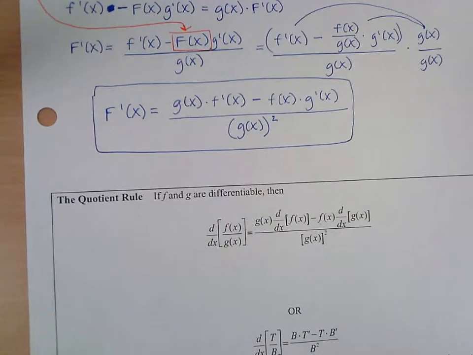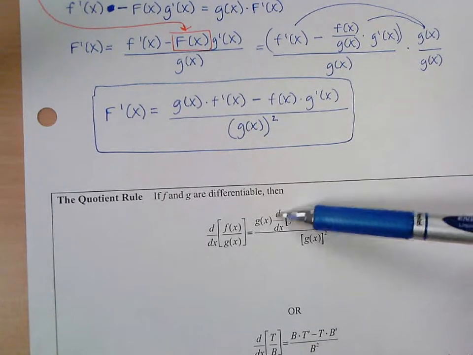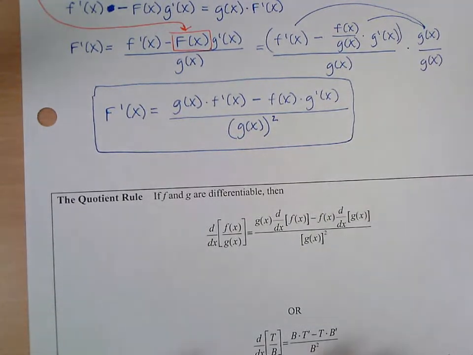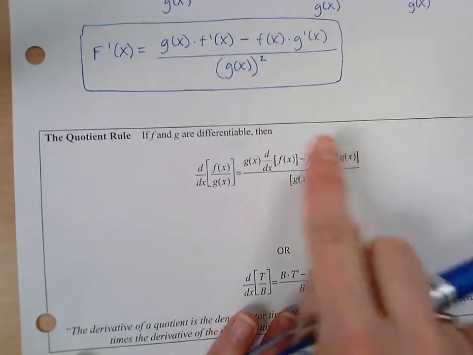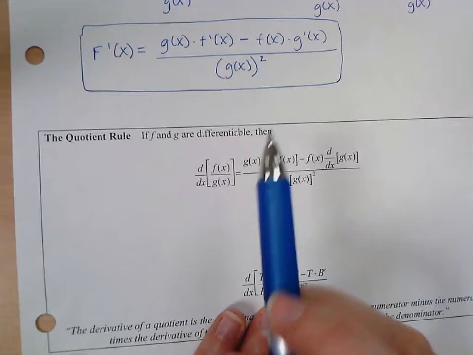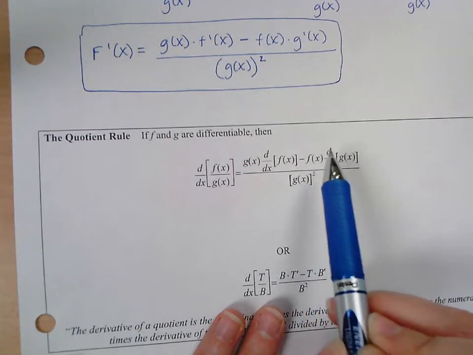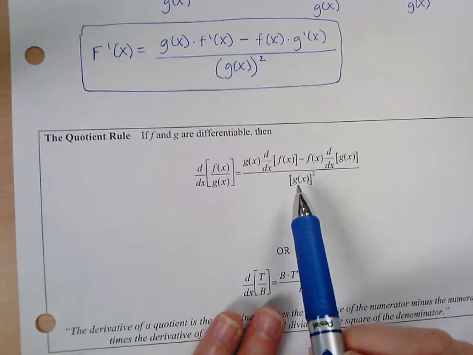But that's where it comes from, or why it is what it is. So I have that written below. This would be probably the friendlier notation with the writing it as f prime versus the Leibniz notation d/dx of f of x. But notice these are the same. This is just the Leibniz notation here. If I want to take the derivative with respect to x of a quotient, I have g of x multiplied by this is f prime minus f of x times g prime over g of x squared.